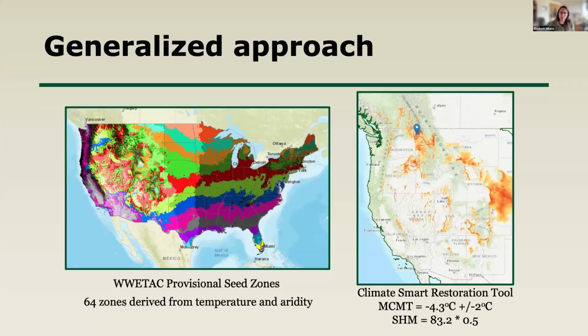We can also use a focal point approach, which is how our existing climate smart restoration tool works. This here is a heat map that shows mid-century climate similarity to our focal point of Priest River Experimental Forest in northern Idaho. You can see that blue point up top there. In this case, all of the orange areas are considered to be future analogous locations to the climate of Priest River. These focal point approaches are more accurate and can be dynamic to accommodate climate change projections, but difficult to implement without a web tool.